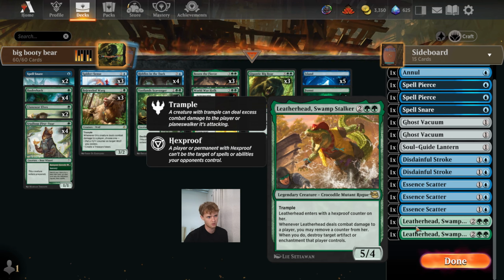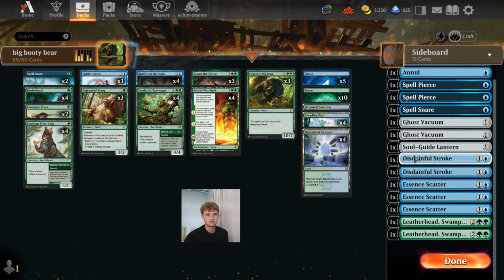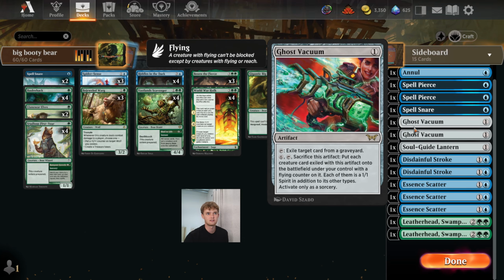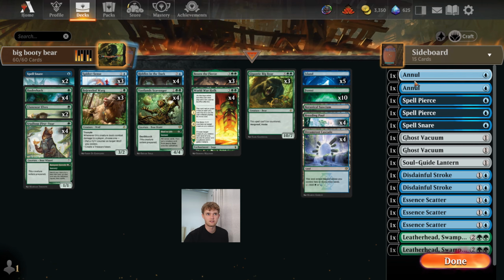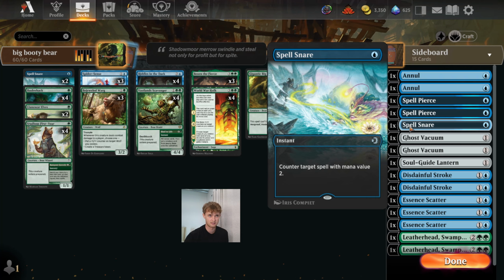Against control, or hexproof, alright? Against creature decks, a bunch of Essence Scatters. Against control, Disdainful. Against graveyard, we've got Graveyard. And then against Lessons or any type of enchantment deck, we're running counters. And then we've got 3 copies. 2 copies of Spell Pierce, 1 copy of Spell Snare.